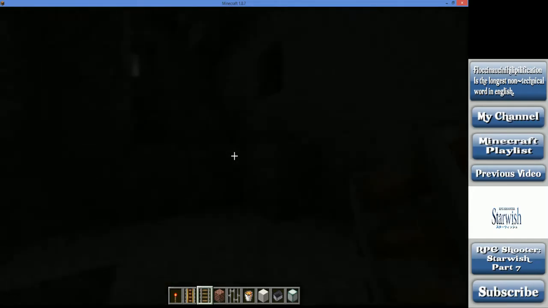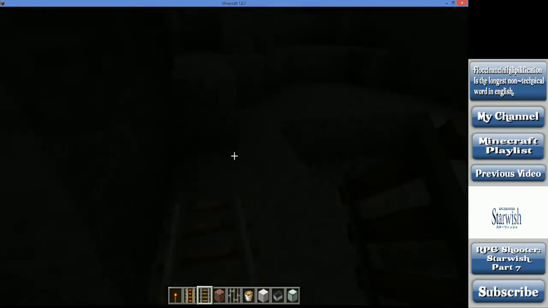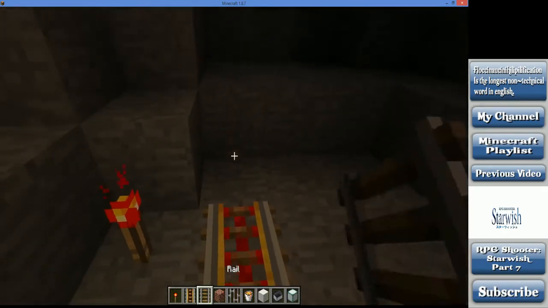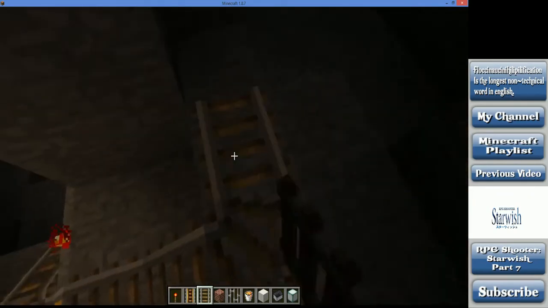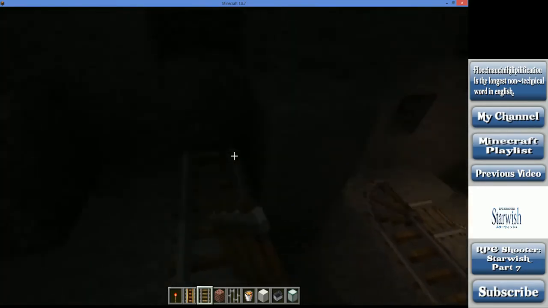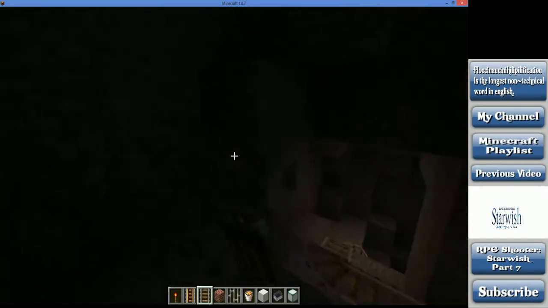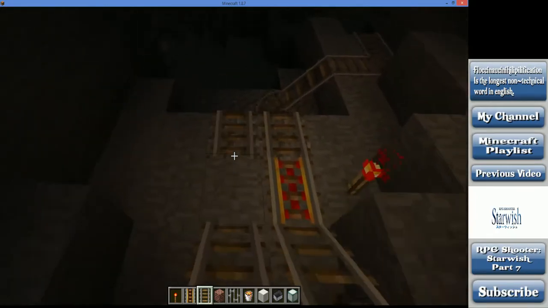Question is, do we want to go up this way now? Let's do that, actually. I'm gonna go up here. Boom, boom, boom, boom, boom. That was all just a pointless loop. That was my plan from the beginning, was to make that all a pointless loop. And then go in the opposite direction.